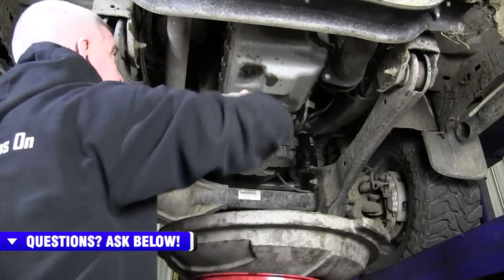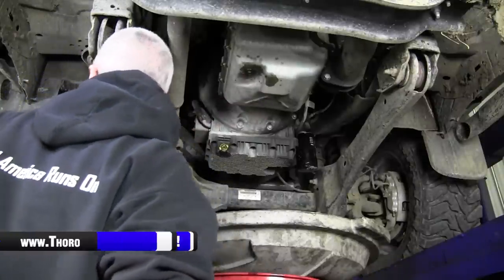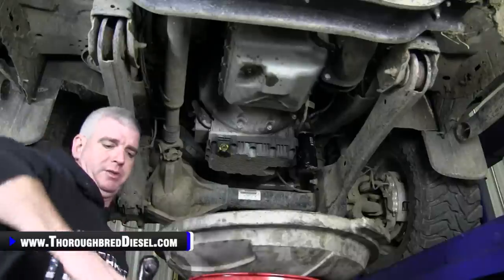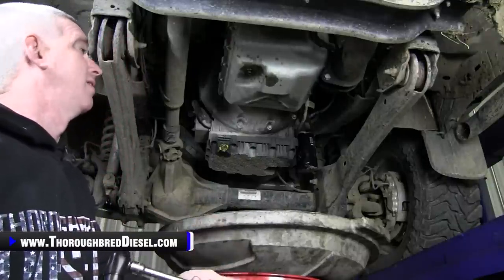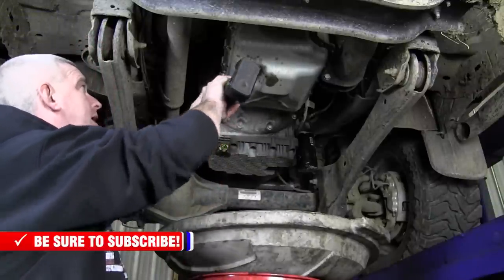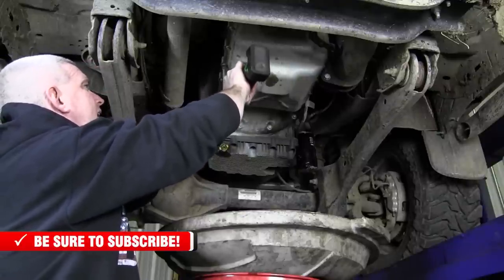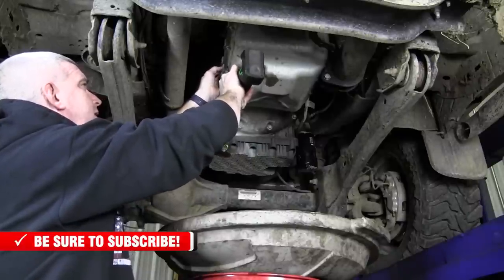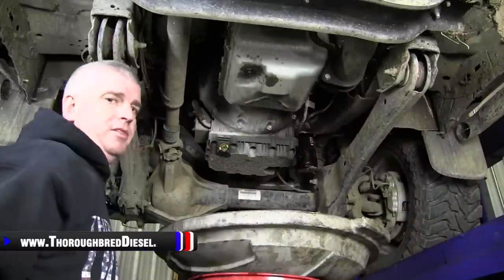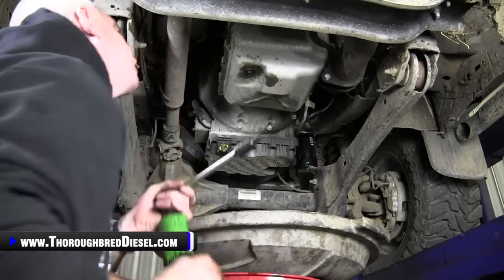Before I pull the pan, I like to go through here and knock off all the loose dirt. It's just one less thing I've got to clean out of the pan. So, 8 metric, we're going to go through here and start zipping these out. You want to leave a couple on. I like to leave the sides because that's easiest for me, but everything other than the sides, we'll pull out. There's 19 bolts holding the transmission pan on one of these Fords. So 8 metric, pull them on out. The back 3 bolts, you'll want to use an 8 metric on a swivel to get to them.